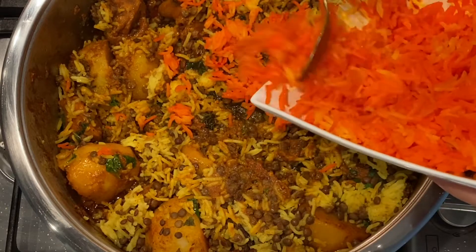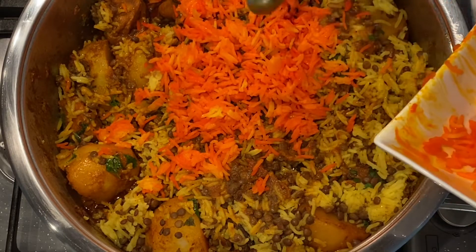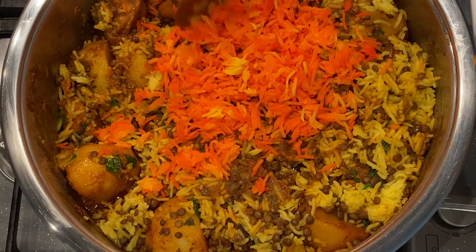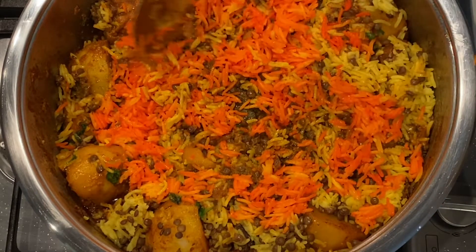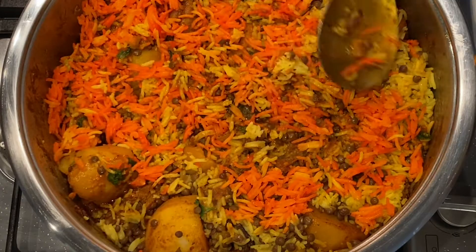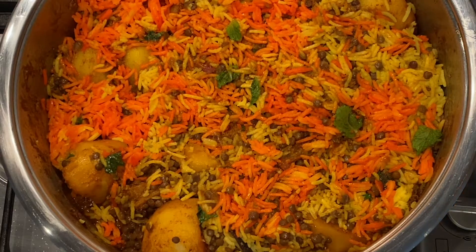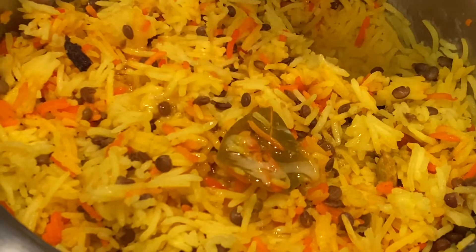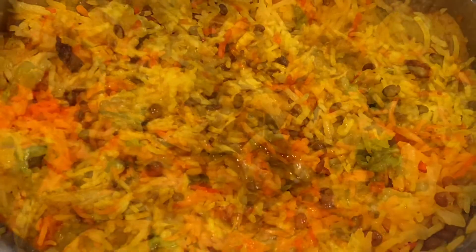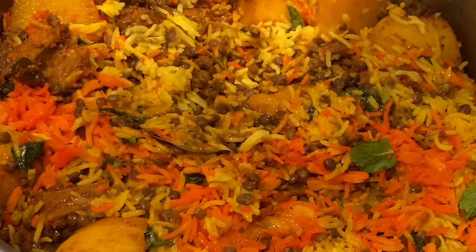I'm now adding a portion of my colored rice — my egg yellow rice — and I'll add the remainder to my plain basmati rice. This is purely for aesthetics; it does make your biryani look so much more appetizing and tempting. You can also add any extra coriander or mint. Finally, I've melted approximately three tablespoons of butter — I'm adding half to the plain basmati rice with lentils and drizzling the balance onto my Cornish masala biryani. You can also add a dash of boiling water if you wish.